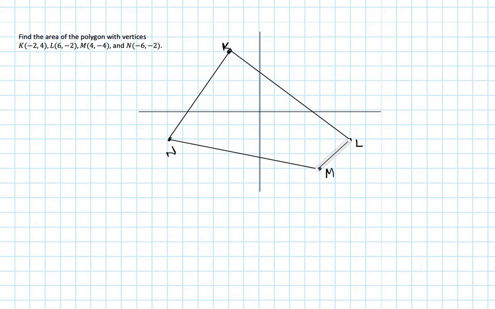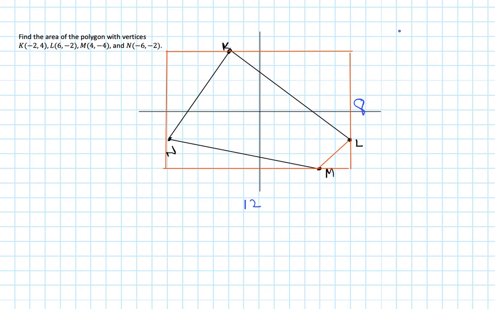Now all I need to do is go around it, and I am going to be smart this time and use the lines instead of me trying to draw them. That is like 1,000 times better. Still not perfect, but it's all good. All right, back to my pen. I'm going to count these, and it looks like I have 8 for my big red rectangle. And I have 1, 2, 3, 4, 5, 6, and 1, 2, 3, 4, 5, 6, so I have 12. So I have 96 for my red rectangle.